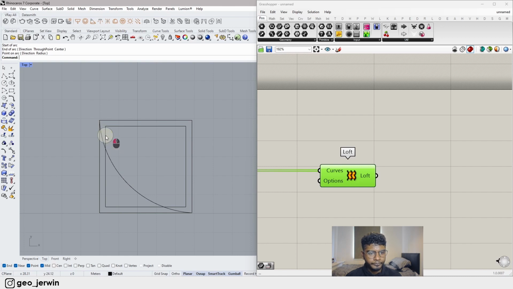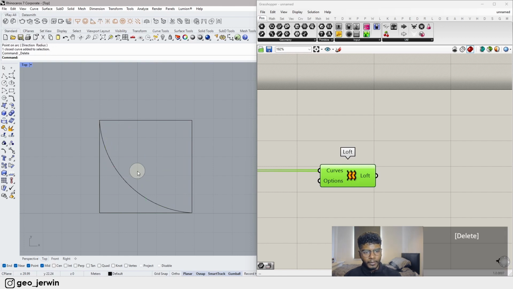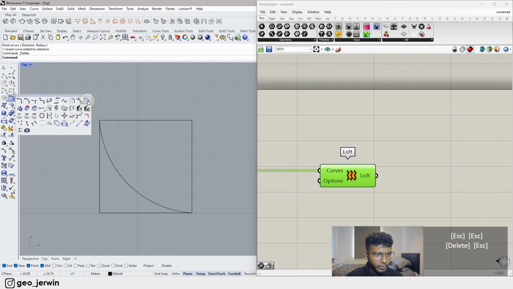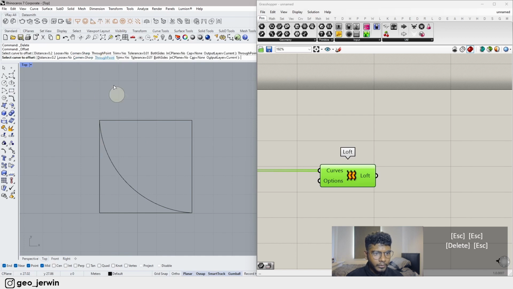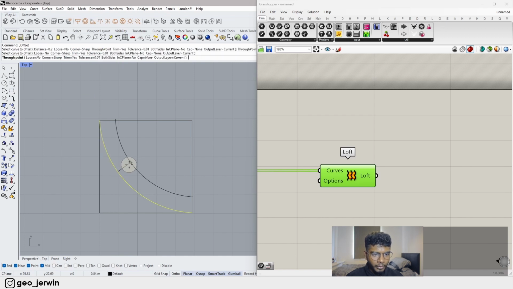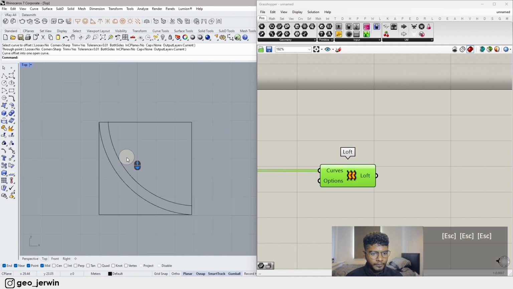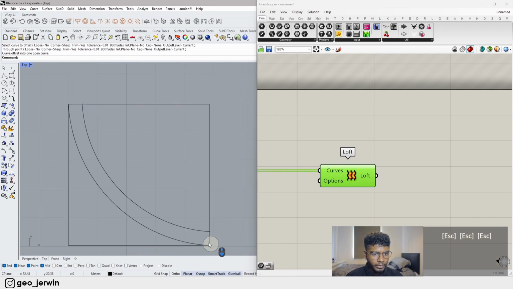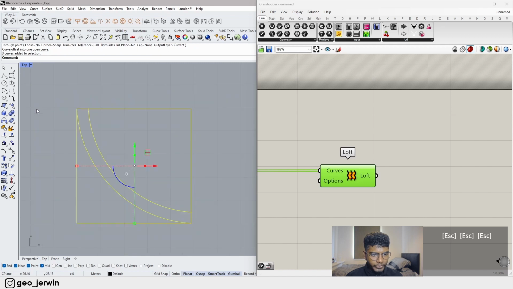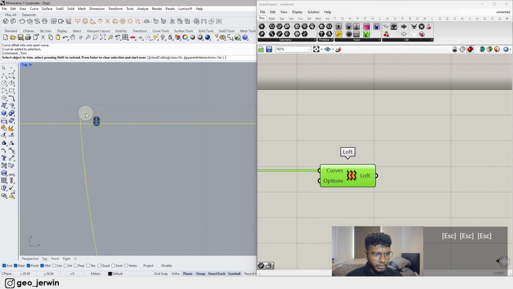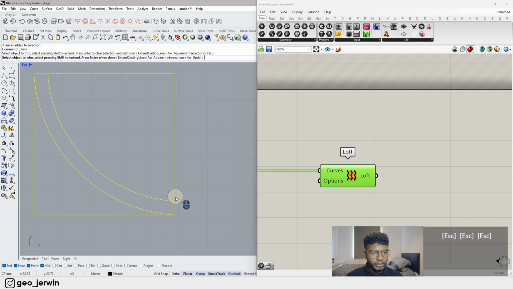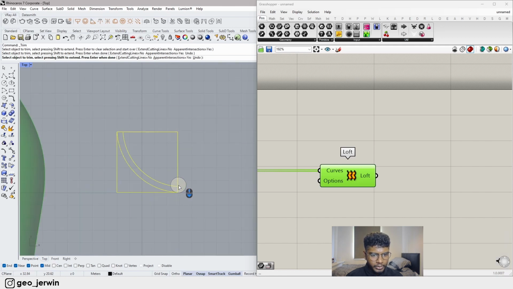Okay, that's fine. I'm just going to offset this. So offset through point, and I don't care about the dimensions at the moment. Okay, fair enough. Now let's trim down the unnecessary stuff like this and this.